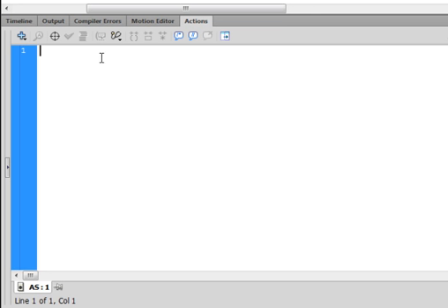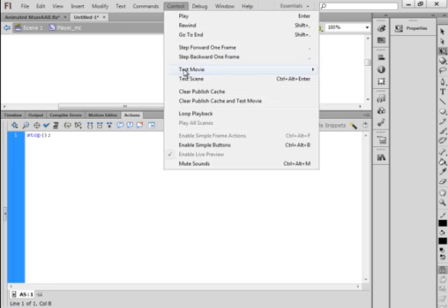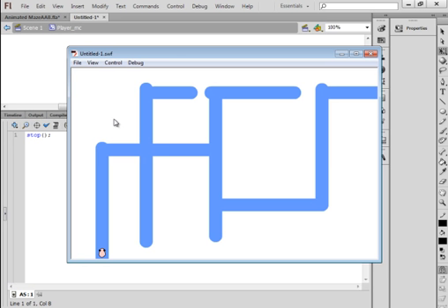Oops, I shouldn't have clicked it so much. Put in stop, S-T-O-P, open, close bracket, semicolon. Now it should work. Control, test movie. There he is. If I press the up arrow, he goes up. Right, he faces right, faces down, right, up.